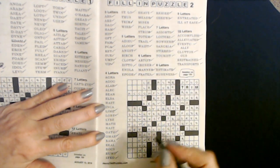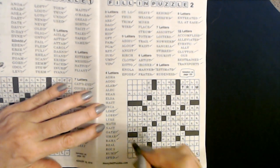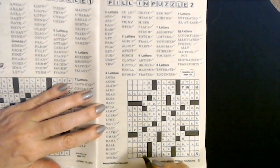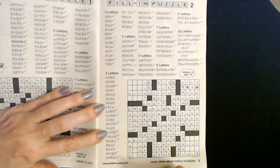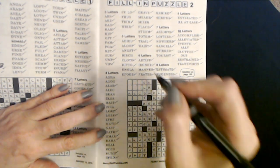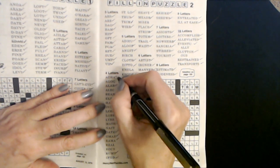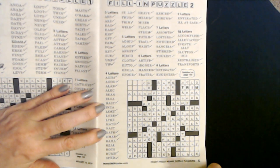And then we're going to have manner right here. M-A-N-N-E-R. One four-letter word left that starts with M. Or there was only one ever. Anyway. M-A-T-H. Which also is going to complete hast. And thus. T-H-U-S. And Agog and Aga. A-G-H-A.